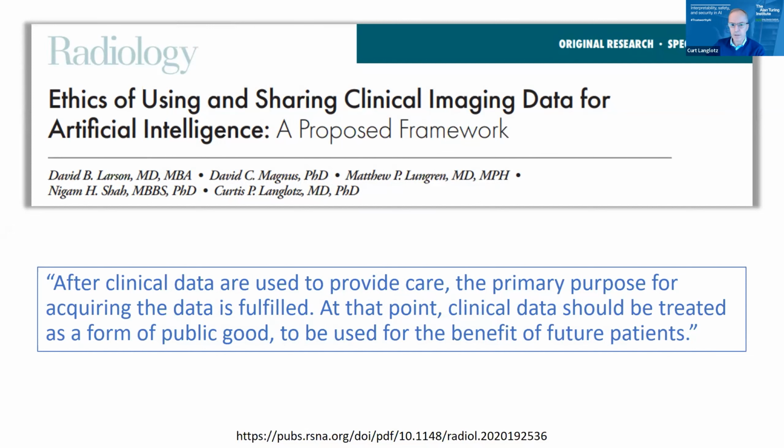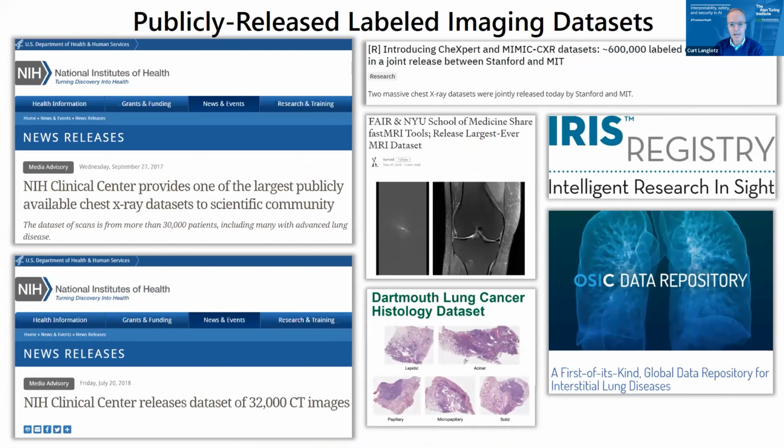And so there really are a number of labs now that have taken this to heart and have released publicly imaging data sets. This got started from Ron Summers' lab at the National Institutes of Health here, who released 30,000 chest x-rays, followed that up with 32,000 CT images. The folks at NYU have released a very nice MRI reconstruction data set for knees. We released, in conjunction with the Mimic group at MIT, chest x-rays and a labeling method. So we now have over 600,000 labeled chest x-ray images available for machine learning experiments.